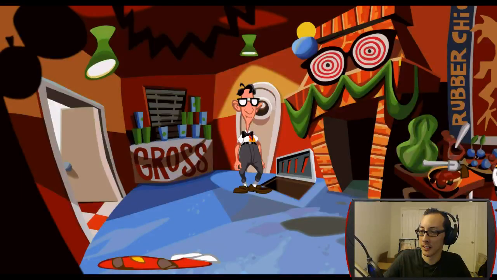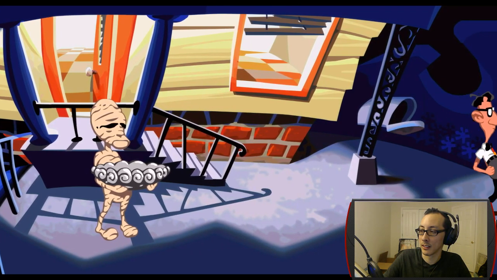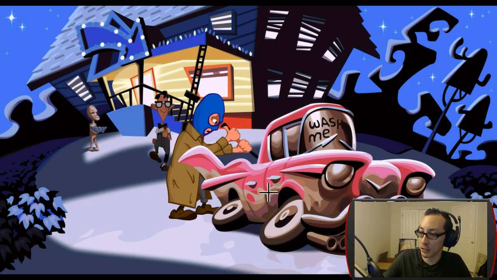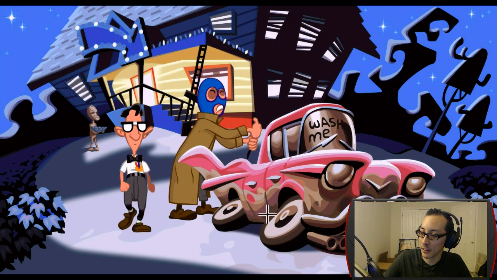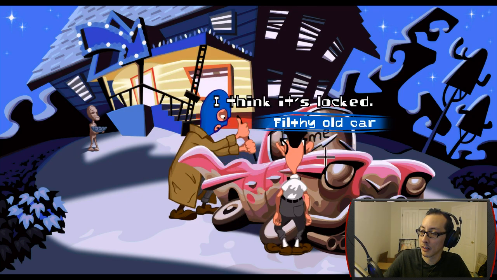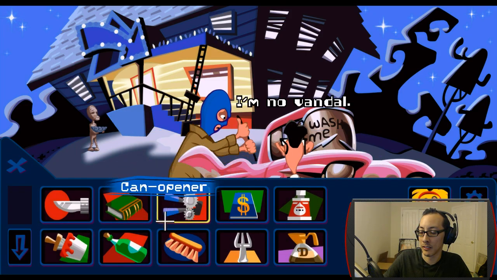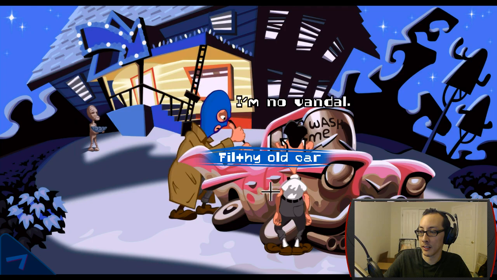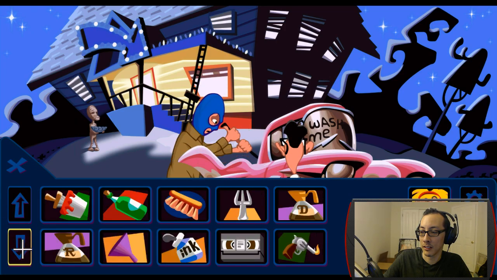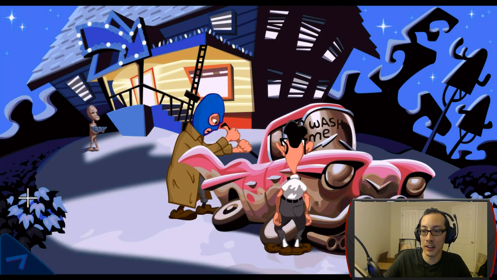Okay. Let's go back out. I don't think there is another way into the car. Right? Unless I didn't mouse over a certain part. Open? I think it's locked. Okay, how do I jimmy the lock here? I'm no vandal. No. I'm no vandal. Okay, so I need car keys, which I don't have.